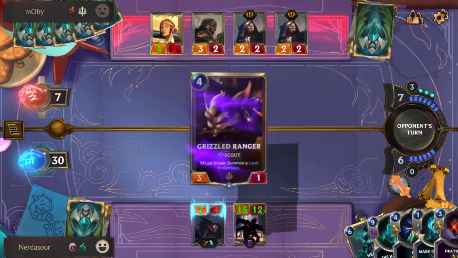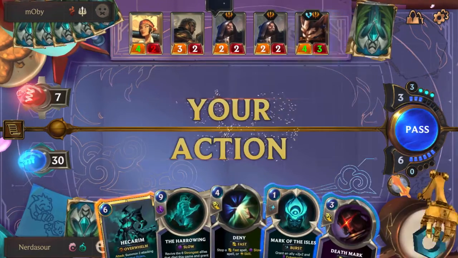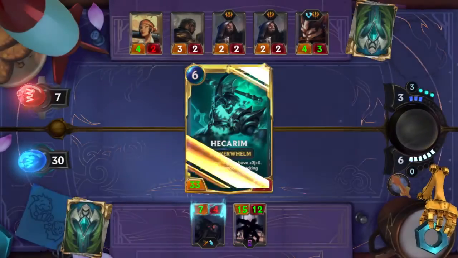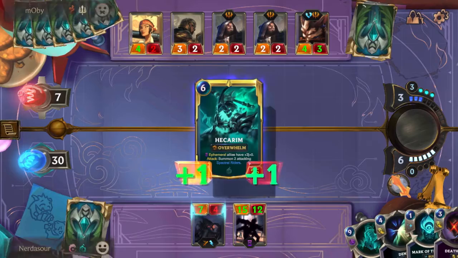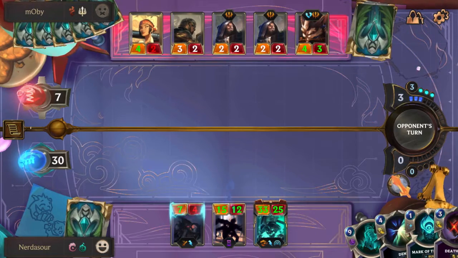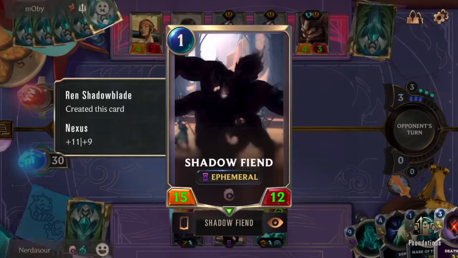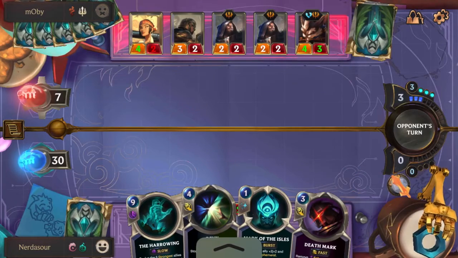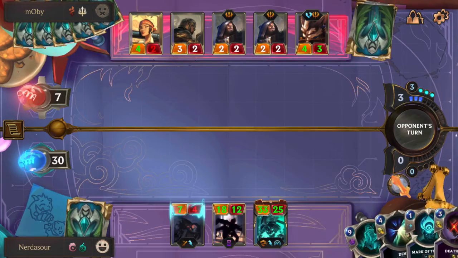So the thing is, I've been kind of quiet, but the thing is with this, you should be playing this deck. The idea is to play ephemeral units and take down your opponent's life and get a big unit like Hecarim, which has Overwhelm, which means my opponent can't really do anything right now about it, because all his units are too small. We just completely out-aggroed him.